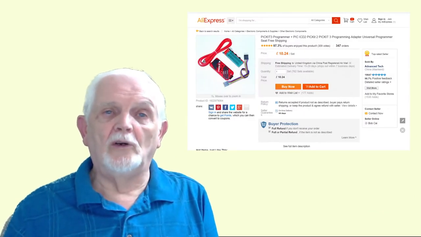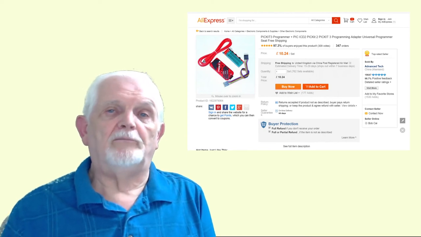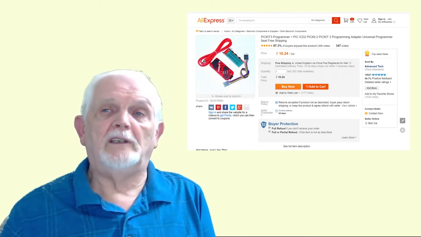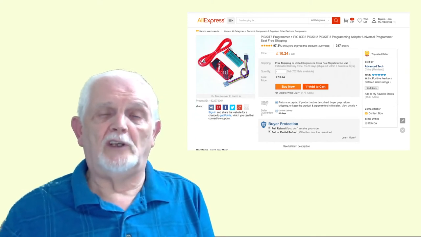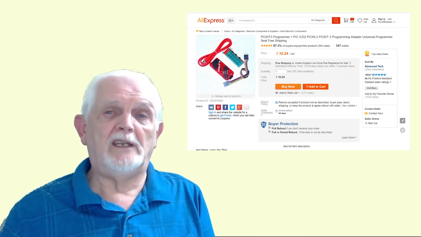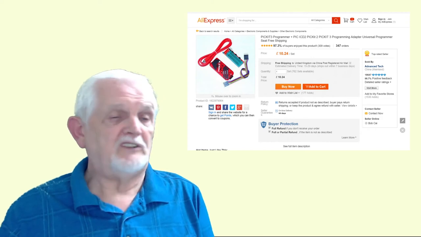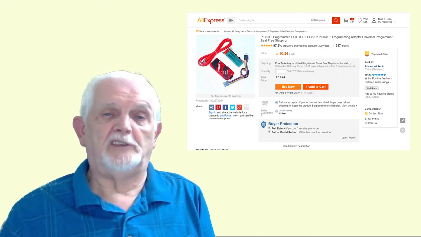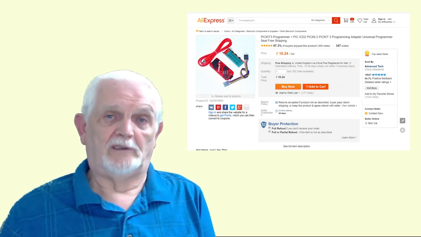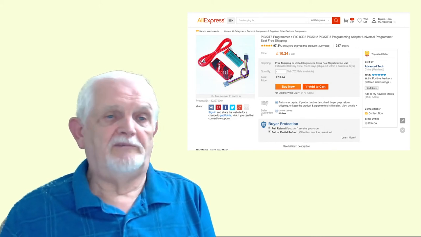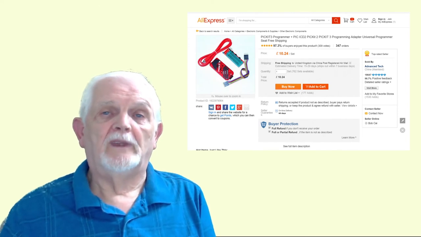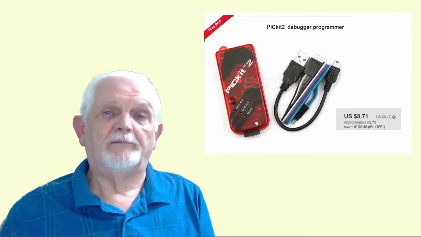You can buy clones of it. In other words, versions made in China but not made by Microchip themselves, but largely functioning the same. There's always a caveat. Through experience of running this course, lots of people have gone out and bought one of these, and 90% of the time it's worked. It does exactly the same as the much more expensive version. Sometimes people get one and it doesn't work. That's a gamble you take. If the gamble pays off, you save yourself 40 odd quid. There's an even cheaper one that looks exactly the same as the regular one.